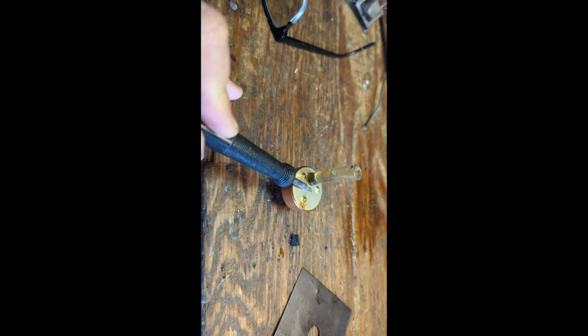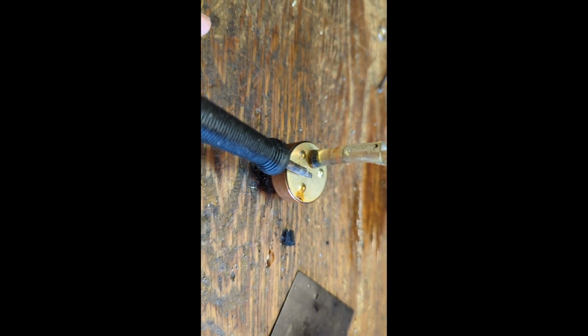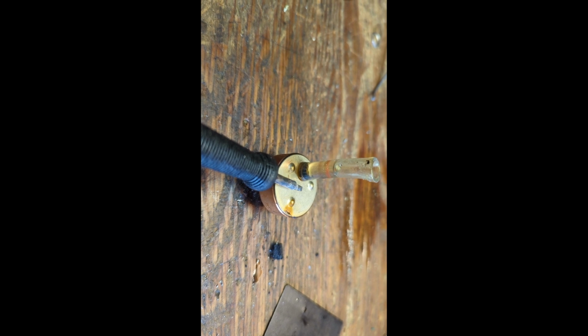All right, what we're going to do now is we've gotten the rotor out. I'm going to heat the drum with my soldering tip. And what I've done is I've put a little light machine oil into a tube that goes over the output shaft and seals it off. Sometimes you have to sit here for a few minutes to heat it up enough for it to start to boil. And what's going to happen is the heat is going to cause the air inside of this drum, which, as I mentioned, is hermetically sealed, to expand.